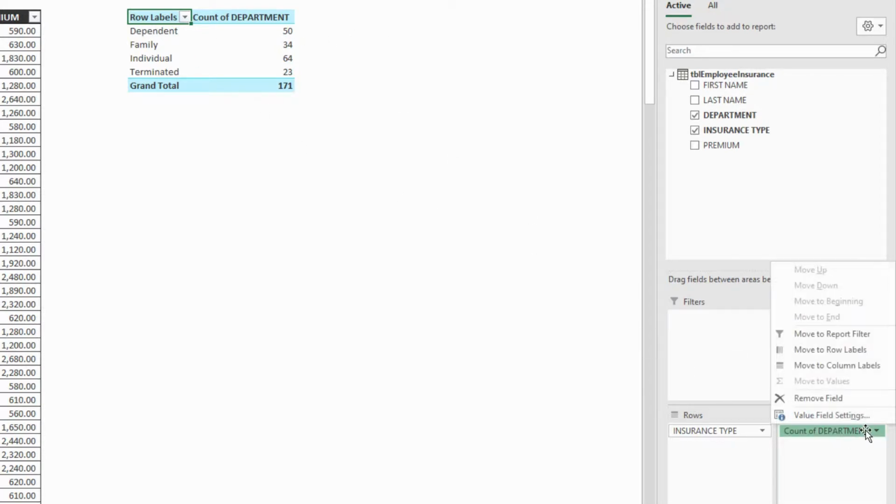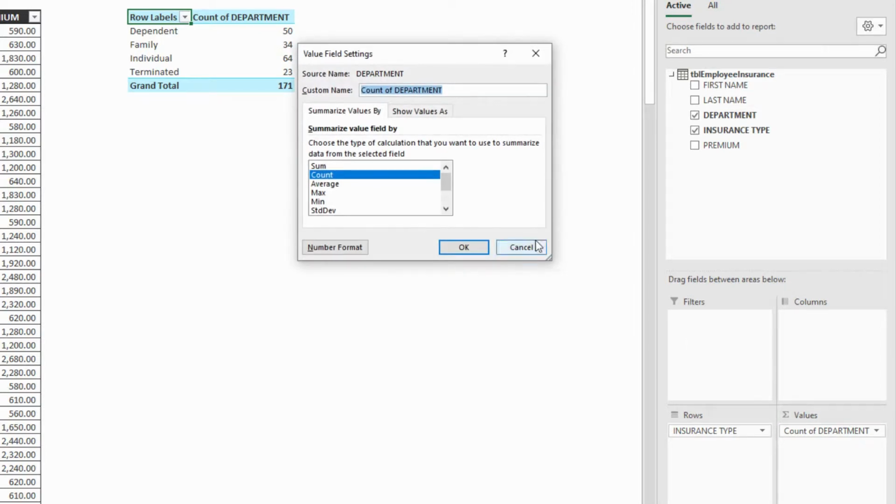So if I click on Count of Department and go to Value Field Settings, what you'll notice right here at the bottom is this additional tool called Distinct Count. This is for unique counts. A lot of times people think that count would be unique counts, distinct counts by default. But in fact, the standard way that pivot tables work, it just counts how many things match that criteria. It doesn't count the unique values. Here, when we turn on the Excel data model, when we add the table to the data model, we are given this additional feature called the distinct count.